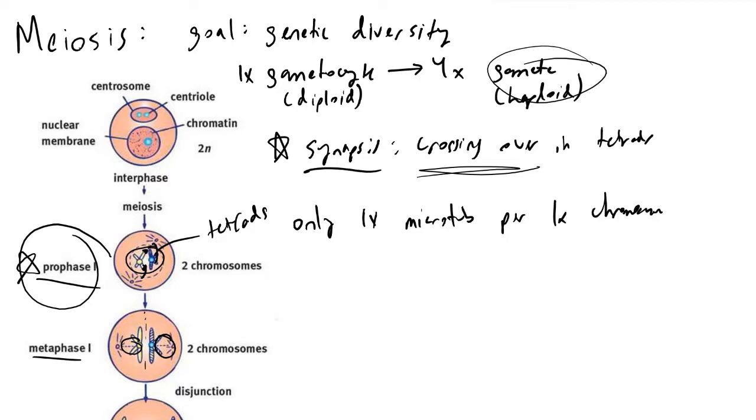And after these kinetochores attach, these spindle apparatuses will form other microtubules with each other, and that's also occurring during this phase. And that's what's causing this disjunction to happen at this point here, when we're actually pulling apart the homologous pairs into individual chromosomes that are going to themselves make up 2 daughter cells.